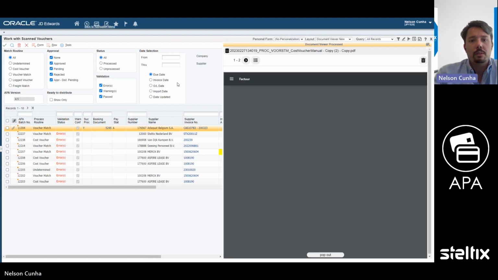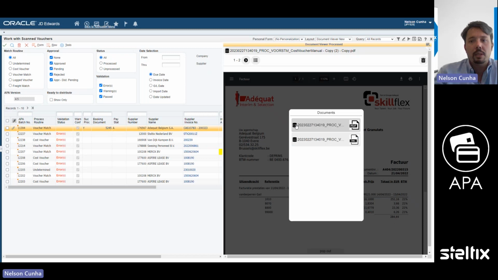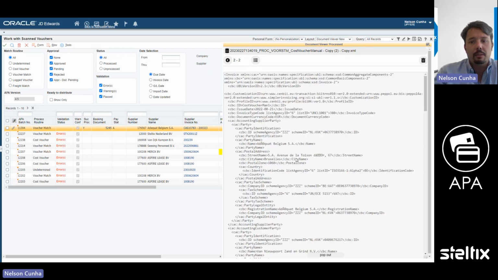So this is our workbench. While I enter here, I have predefined filters, okay? I will go through them. I have over here on the bottom all pending invoices. It could be pending to be processed, pending to be approved, etc. And here on my right side, I have the electronic invoicing and the PDF, okay? Always those 2 inputs are required. So we have here examples of invoices and also the XML, which is the invoicing file.